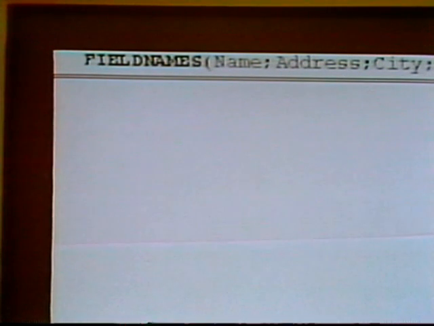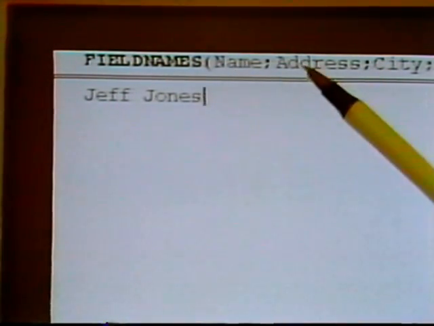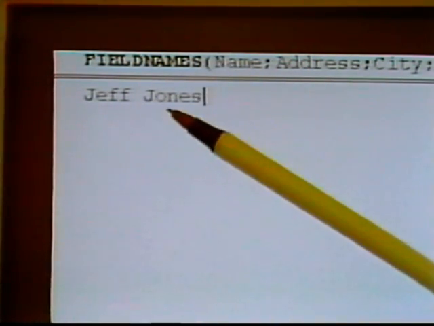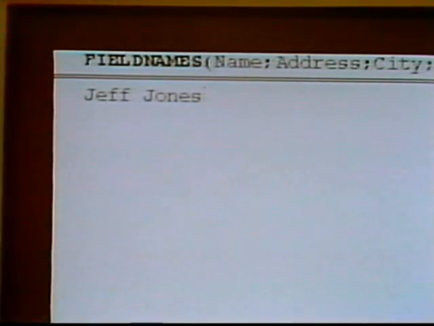To create the first record, we begin typing in the information next. First, the name. Then, after each item, or each field, as it's called, each item is called a field. Name, address, etc. At the end of each field, we have to let WordPerfect know that that's the end of the field by placing an end field code.